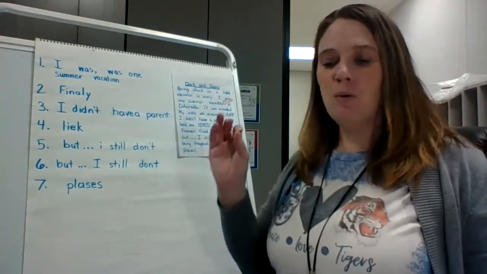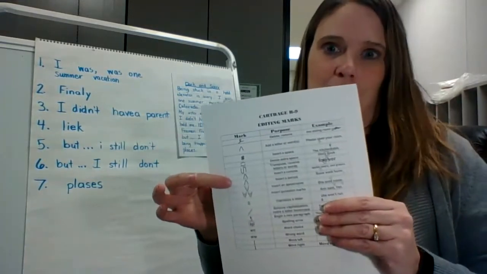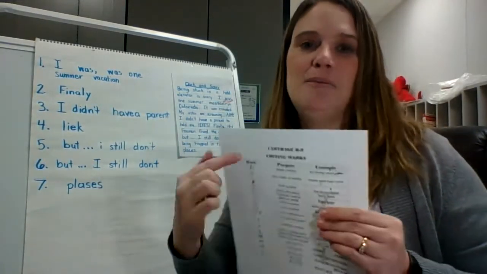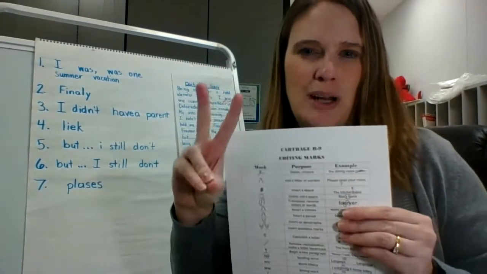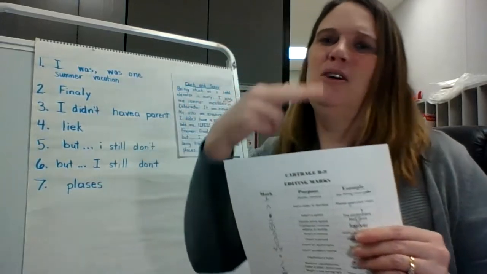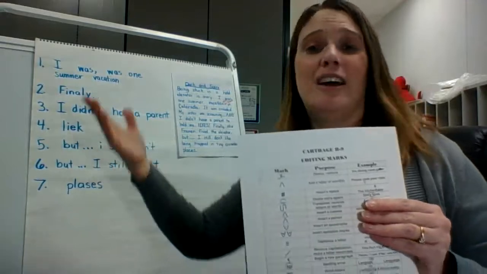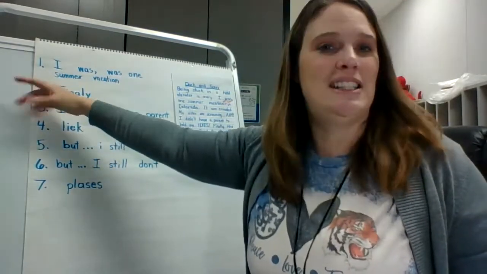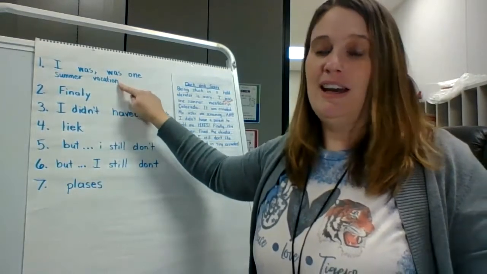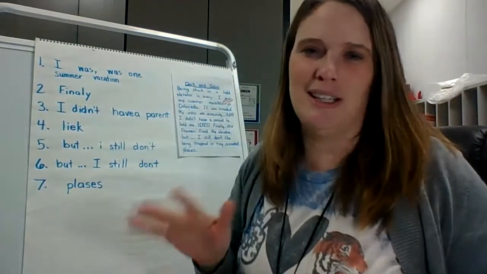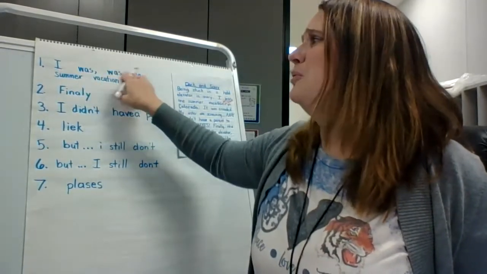All right. One of the things we look at is, actually, let's just go through this chart. That sounds better, doesn't it? Sometimes kids copy words and they might put the same word 2 times just because your brain's thinking really fast, or maybe you went back and reread the sentence and you thought it didn't make sense. So I've got one of these up here. Read this sentence with me. I was one summer vacation. Now that sentence, I might change that a little bit because it reads kind of funny to me, so I might change it up. But we don't want the word I was one summer vacation.